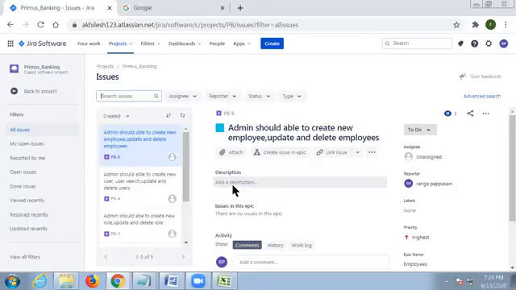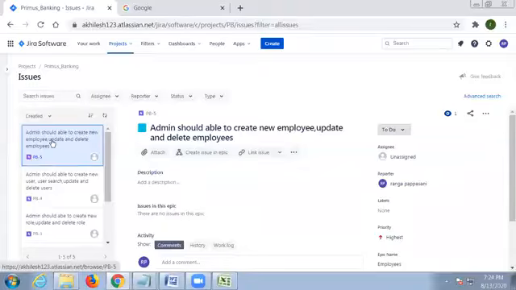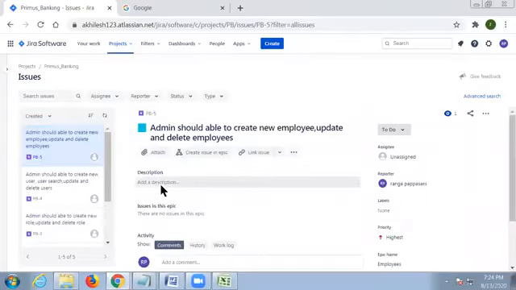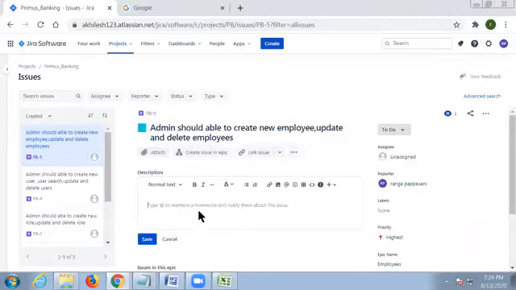Okay, now I'm showing you one more thing. If you want to make any changes to this epic, options are available. Click on it. Edit options are available. We can edit this epic. We can see the description they gave. If you want any description, you can add. They gave a description already, but in real time they'll add a lot of information. Don't worry. So here itself we can create issues in epics. If any, we can link issues also. Anything in Jira we call an issue. An issue can be a test case, it can be a story, it can be a bug. Anything we can link up.